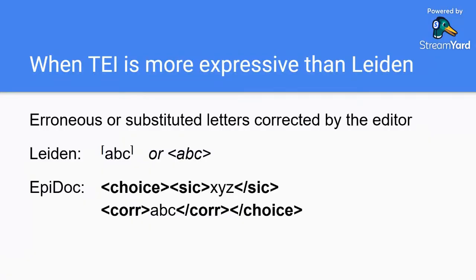In Leiden, originally in the 1930s and still as used by Greek epigraphers, these angle brackets, which are similar to the brackets used in XML tags, confusingly, or in Latin epigraphy now, and I think in papyrology as well, the half square brackets, the upper half square brackets, are used when the stonecutter or the scribe wrote one thing and the editor corrects that to something else. Quite often that's letters written in the wrong order, but sometimes it's just a different letter that was written, sometimes for dialect reasons or just in error.